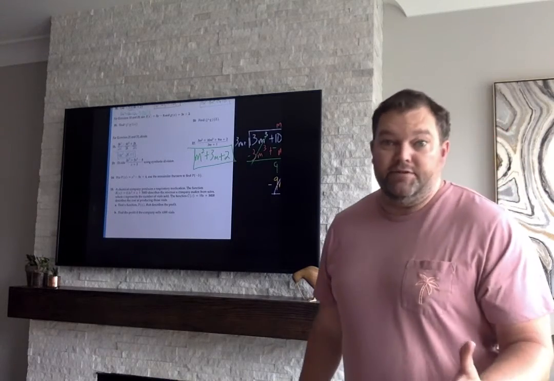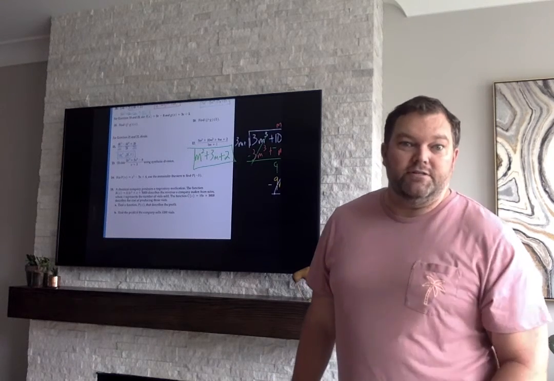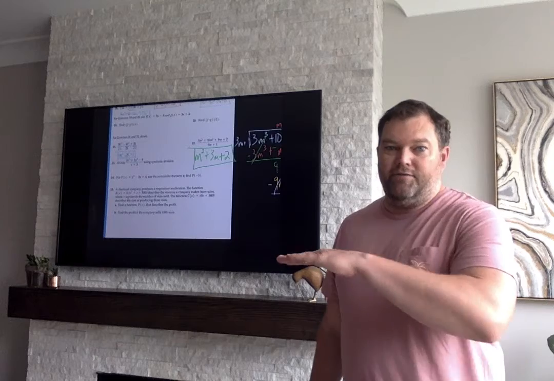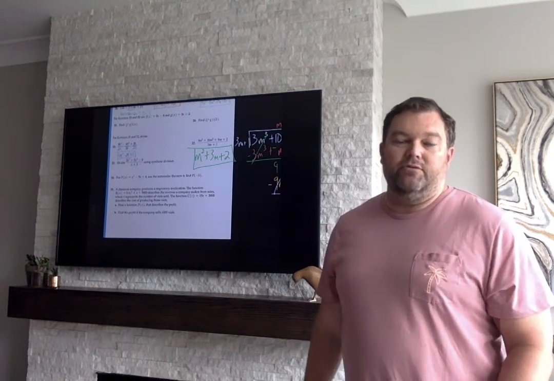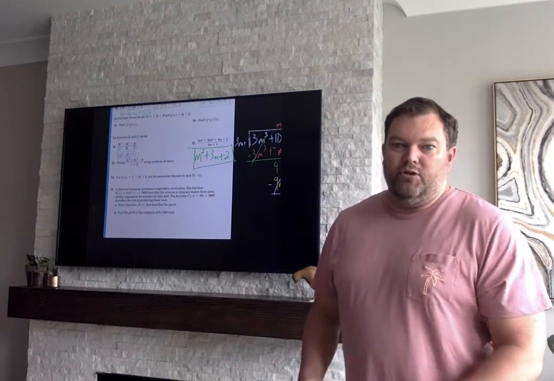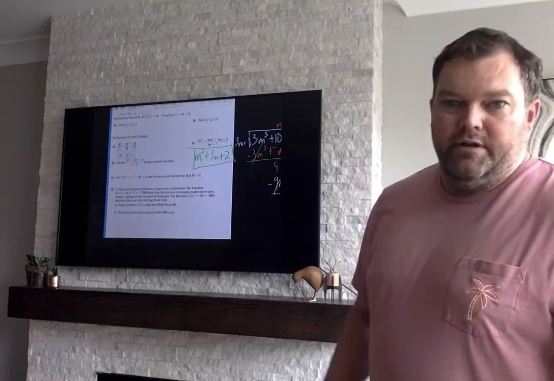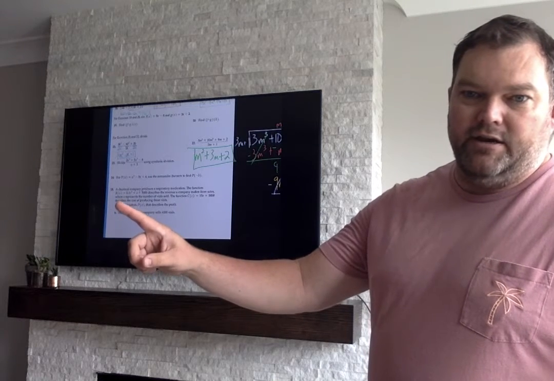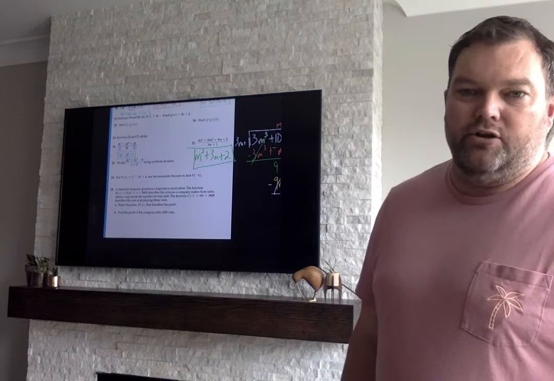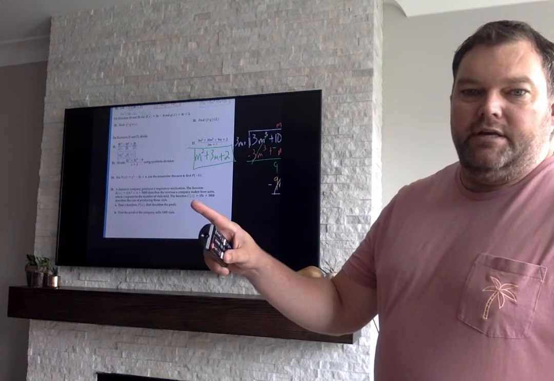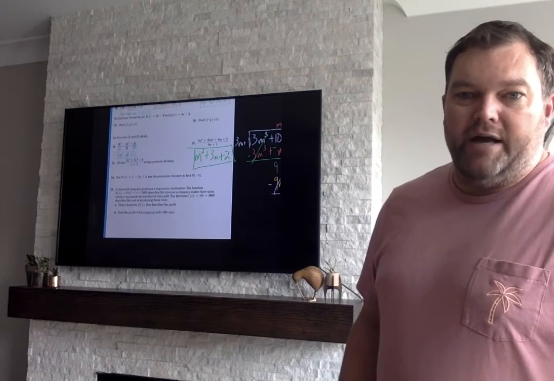So hopefully your profit's a big number. If your profit's a negative number, that means your business is losing money. If your profit equals 0, that means you've spent the same amount as you've brought in. So you're breaking even. Now, in this example, they give you, again, it probably is hard to see, right here, it says that the R equals, and then they give you a little trinomial. And down here, they give you the cost equals, and it's just a little binomial.